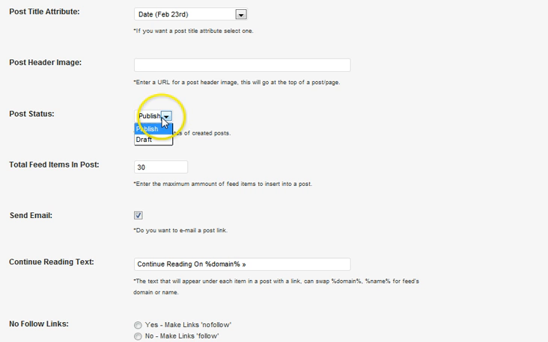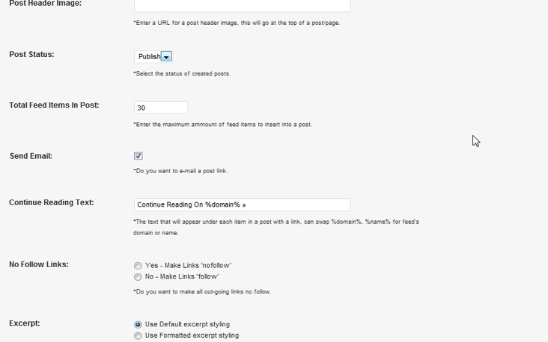Now you can have it set it to publish, so this just is a completely hands-off process. Have it publish it for you and everything, or you can have it go to draft. For this site, I have it go to draft, and then what it'll do is it will send me an email and tell me that it has a post created and is waiting for me, and then I go in and quickly just kind of type a little introductory paragraph. I'll show you that in another video.